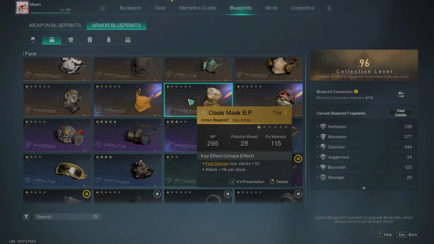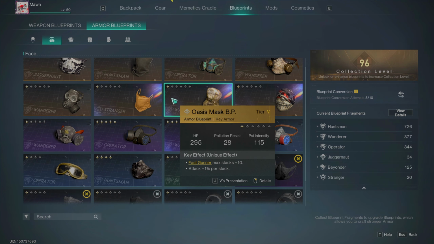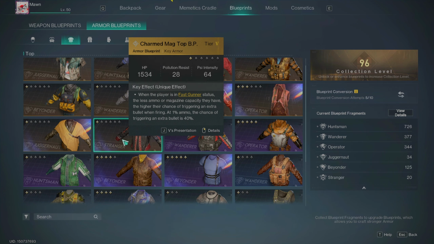Now between the Osis mask, which is fast gunner max stacks plus 10 and attack plus 1% per stack, and the Charmed Mag Top, which is, well, if we read the description, when the player is in fast gunner status, the less ammo or magazine capacity they have, the higher their chance of triggering an extra bullet when firing. At 1% ammo, the chance of triggering an extra bullet is 40%.